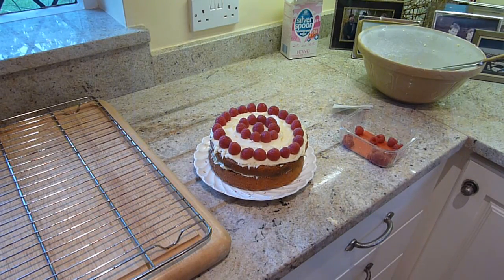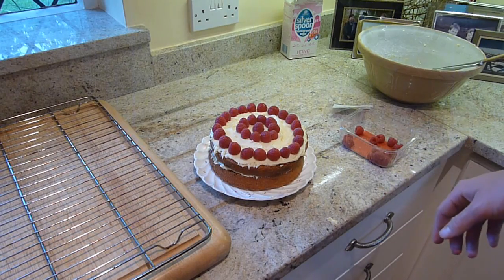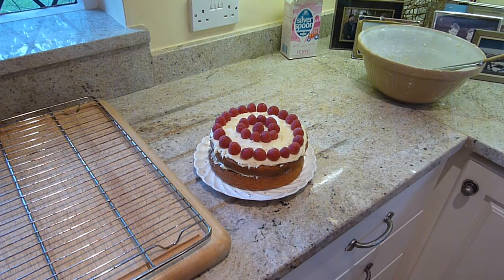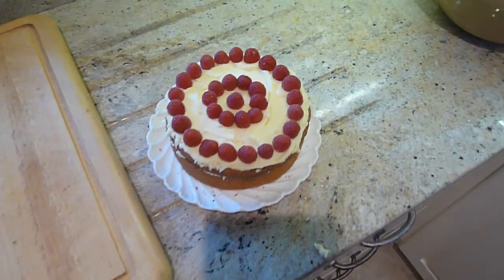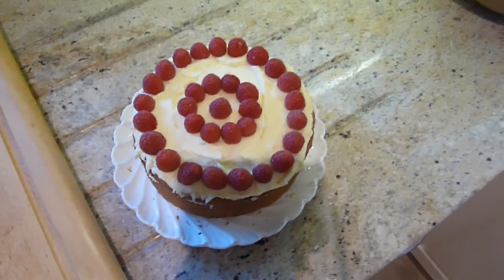Well done. Why didn't you move the packet out of the way so you haven't got the packet of raspberries in? Okay. There you go. I'll take a picture, chap. Take that out of the way too. Look at that, gorgeous. Like if I zoom in. Oh no, it's got the bowl. Anyway, I'll take a picture of it.